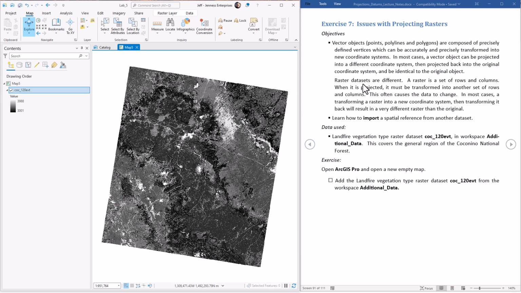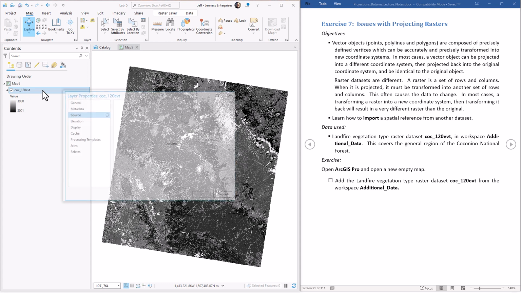Okay, so we're going to project it. Actually, what we're going to do is project it into a geographic coordinate system and then project it back into this coordinate system. If you had a vector data set and you projected it once and then projected it back to the original, it would be almost unchanged. The vector system is so precise that the projection functions really don't change it much. But rasters are not that way. Remember, rasters are a bunch of rows and columns, and when you project, it has to create a new set of rows and columns, and it just can't do that without changing things. And so we're going to do 2 steps in this projection, and we're going to see the damage that causes.